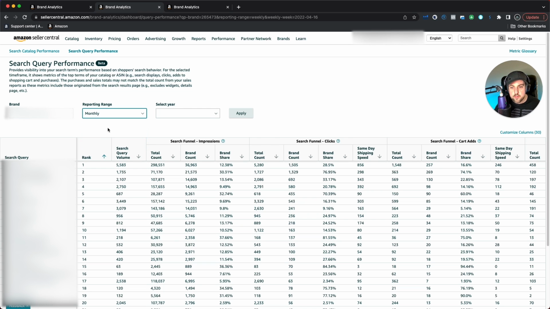But one interesting thing, if you go to monthly, and then we select the year 2022, select the month, there's actually only January and February currently. And as of recording this particular video, it's April of 2022. So you can tell that the data is definitely a little bit behind, which is a typical case for anything that's in the beta phase on Amazon. They don't dedicate as many resources to getting as up-to-date information.